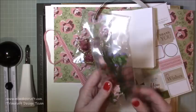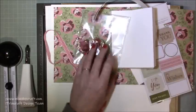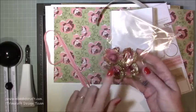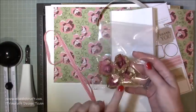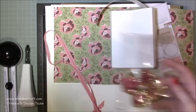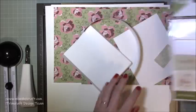These are my little few left now of my paper flowers, but I'm going to be using a couple more of the red. Those are the glitter ones. I took them out of the original packaging, but it's not one of the packagings you can reclose, so I popped it in this. But this glitter does go everywhere, so I needed to keep it contained. I've got my ribbon there for this one. These are the stickers I'm using.